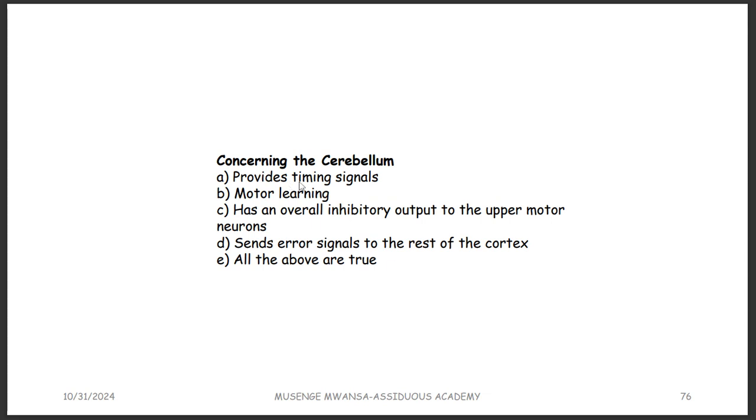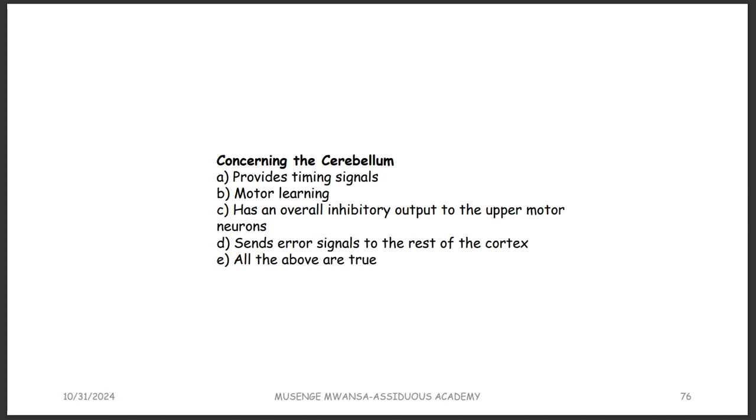Okay, because timing provides timing signals. Like remember what we are saying, information that is coming from the cerebral cortex is going to go to the cerebellum and you want to respond. Let's say for example you want to perform a motor action, like you want to move your leg. So I want to calculate the time it will take for you to be able to step, let's say, on the next step, so that you can maintain that balance. So the cerebellum is being involved also in that.